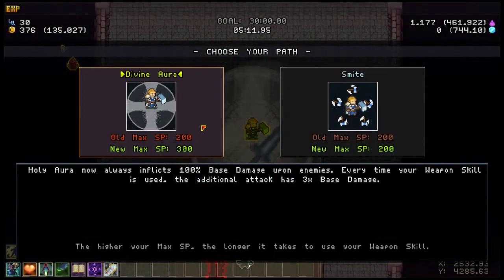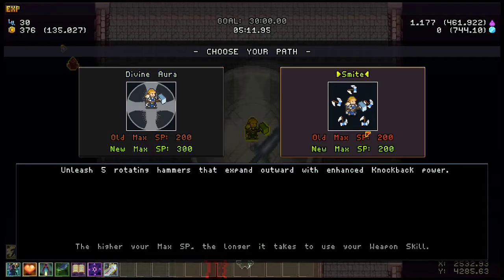Okay guys, so I hit level 30. I just wanted to show you this because the new Crusader does cast. Your HP is going to be going down a little, but you're really going to be focusing on using Colorless Glyph and the Crusader aura for the majority of your damage. So we're going to be going the Divine Aura path because it's going to be doing significantly more damage with that aura. We don't want to go Smite.